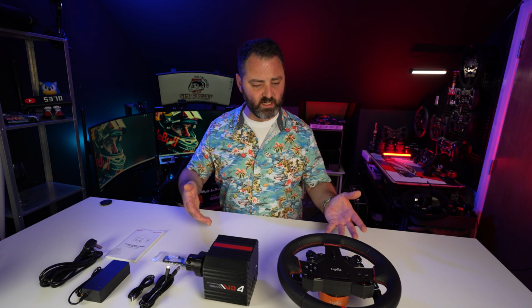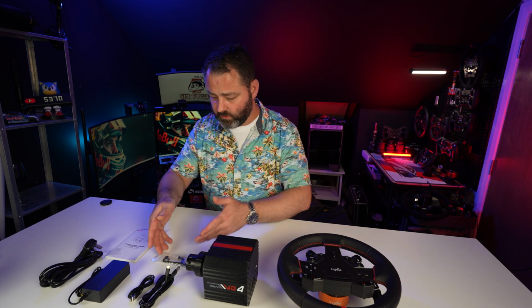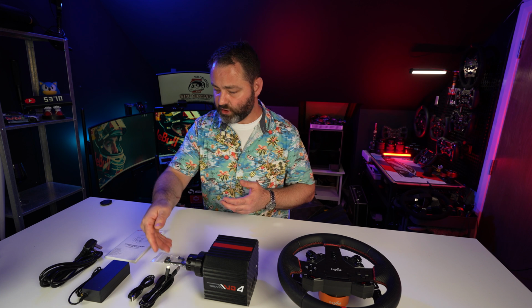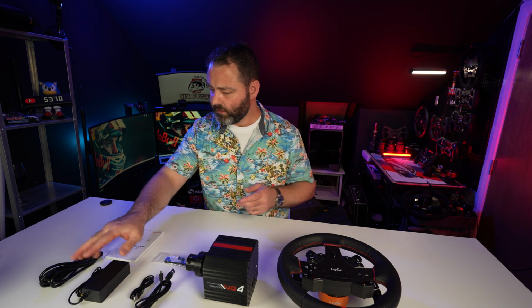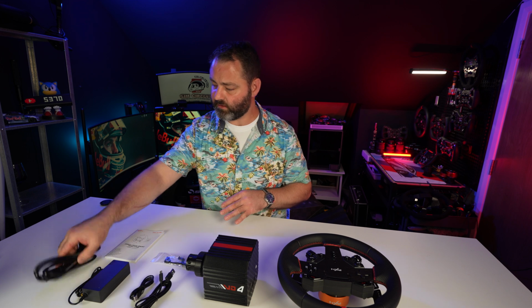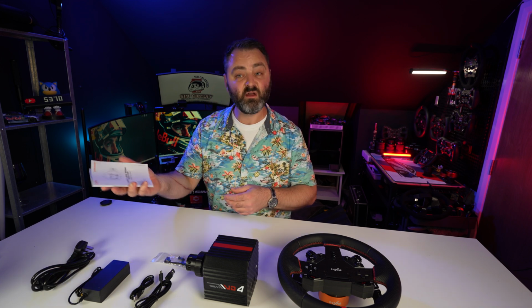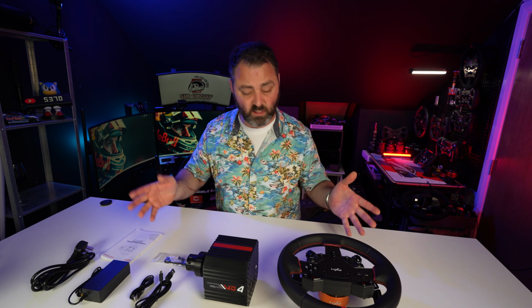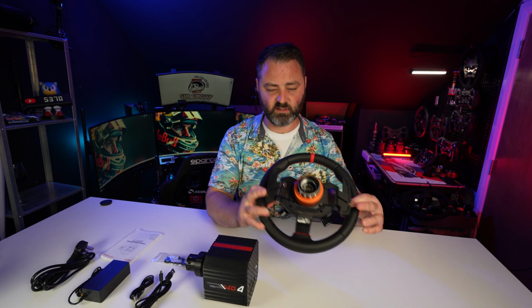Okay, so this is what you get in the box. You get your wheel, you get your tiny little direct drive base, you get your mounting hardware, a bunch of USB cables. I'm assuming the smaller second one is for the wheel, and then you've got your power supply for the base and also your power cable and instruction booklet. Okay, yeah, it all looks very tidy. Let's pick everything up and touch everything.